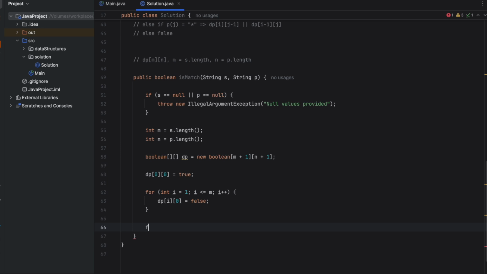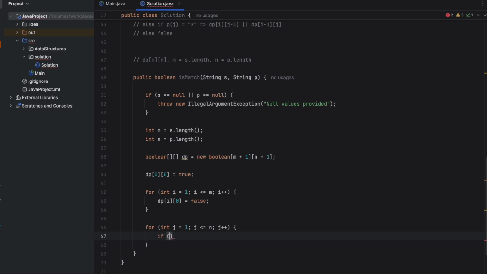On the other hand, if we are comparing an empty string with the pattern, so with the first element of the pattern, with the first two elements, with the first three elements, and so on, we will need to do something like for int j equal to 1, while j is less than or equal to n, j plus plus. So what did we say?